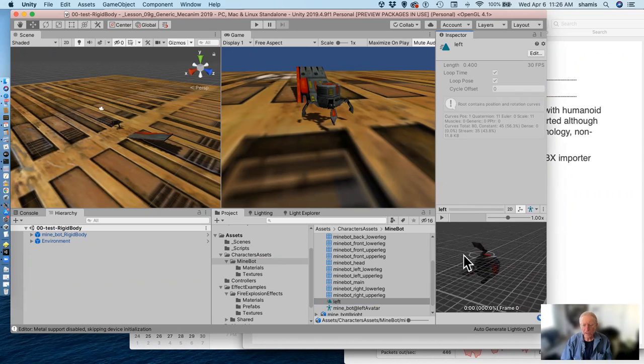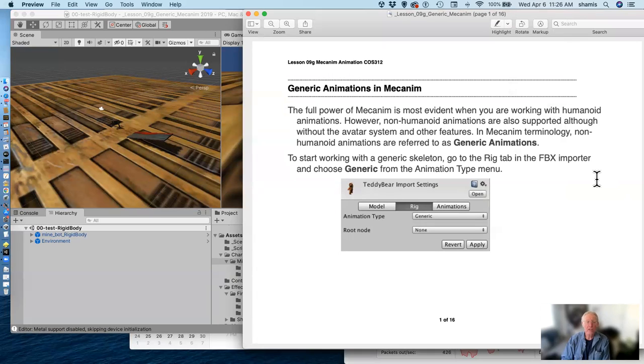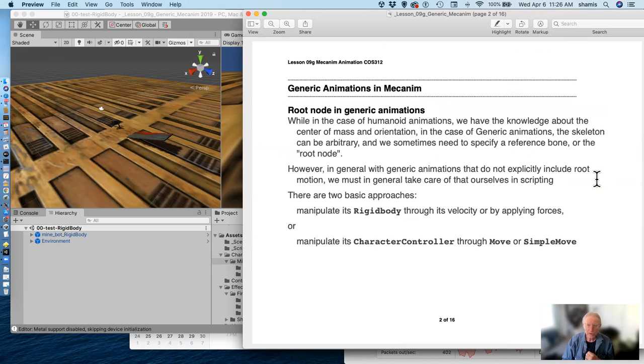You notice it's kind of sideways in its little thing here. But if I look at the animation for it moving left, it doesn't move. It doesn't have root motion. And so we have to move it ourselves using either rigid body. We can move it around with its rigid body, or we can move it around with its character controller. And I'll show you examples of both of these.